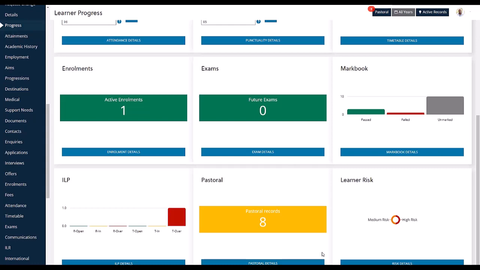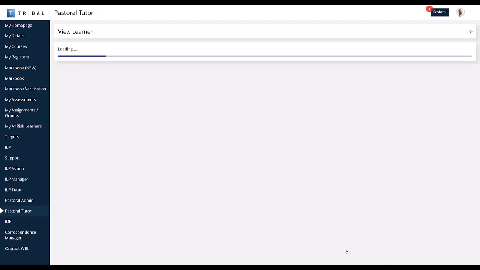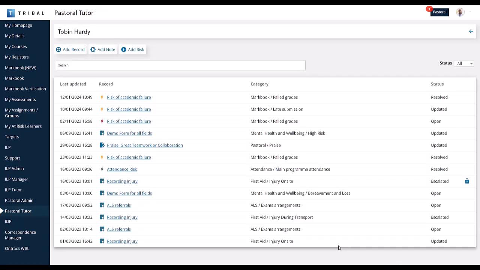Okay. Again, I'll drill into one just to give you an idea too. When I went into that KPI on the home screen to see learners at risk, we can see all of Tobin's overall risk as well, because he's logged on to a couple of pastoral elements. So we get a holistic view of all of his pastoral or support data.